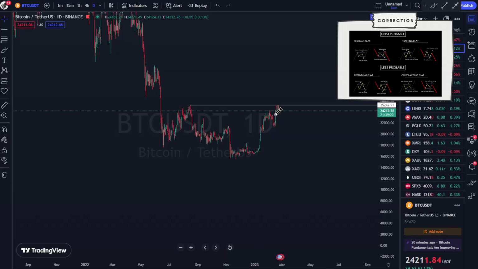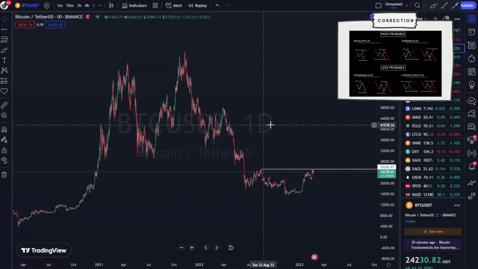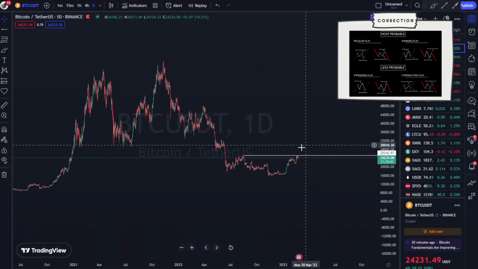So for now, it's a daily move. If it does something like this, it will be a daily move, all right? But if you see it do something like this and break that top, now it's starting to be a weekly move. So I hope you can get this difference in time frames. I know it's not super easy to understand, but it depends on the correction that you break.